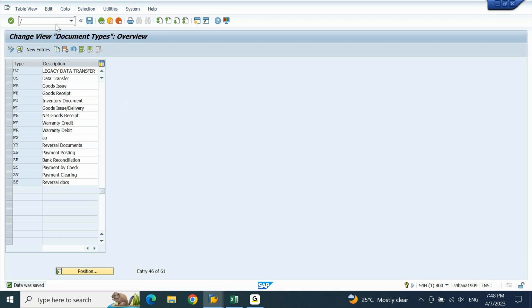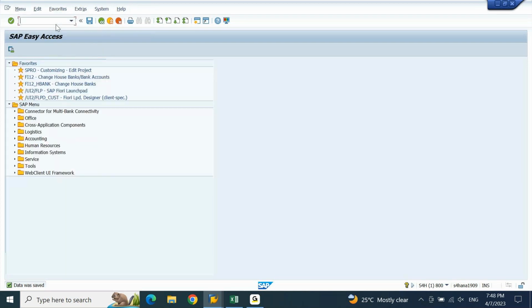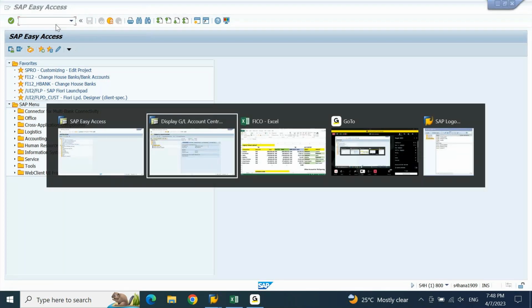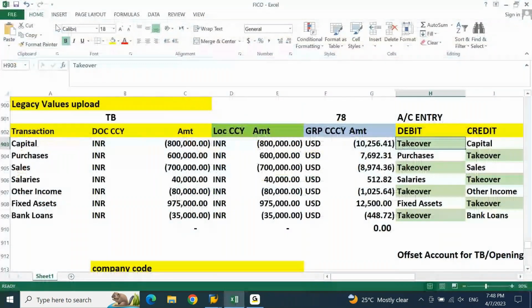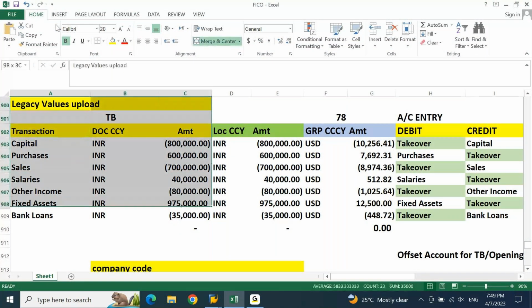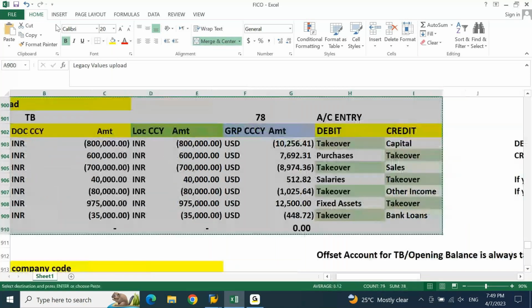Now this is done. Once this is done, there are a few points that we'll have to understand. I'll take this data, copy it, and take it down.